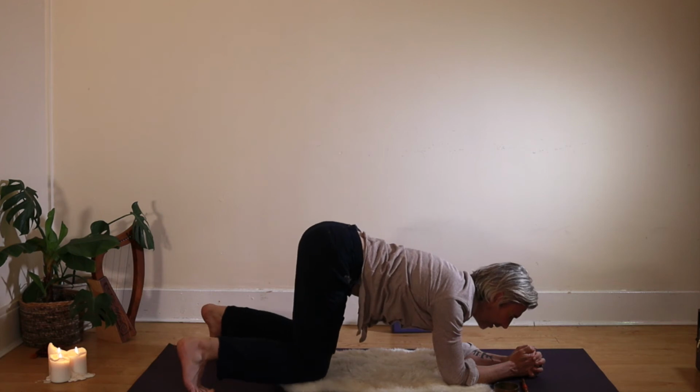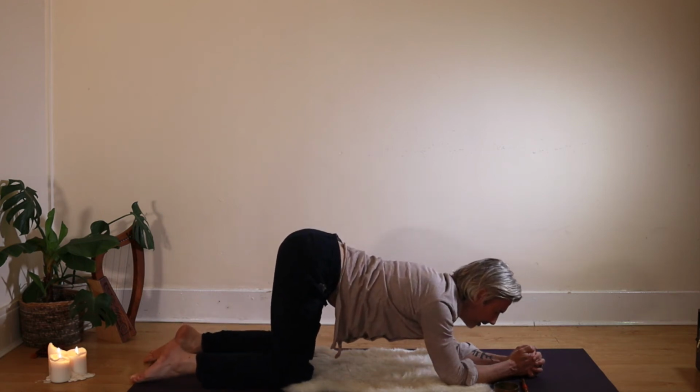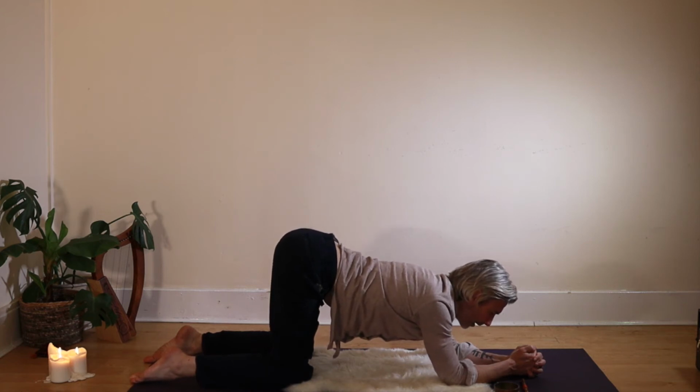Perfect. And we'll bring the two knees down. As the knees come down, just slide them back a little further. And let the hips sway a little, let the belly, lower back relax. You got it. Inhaling and exhaling. Very simple.